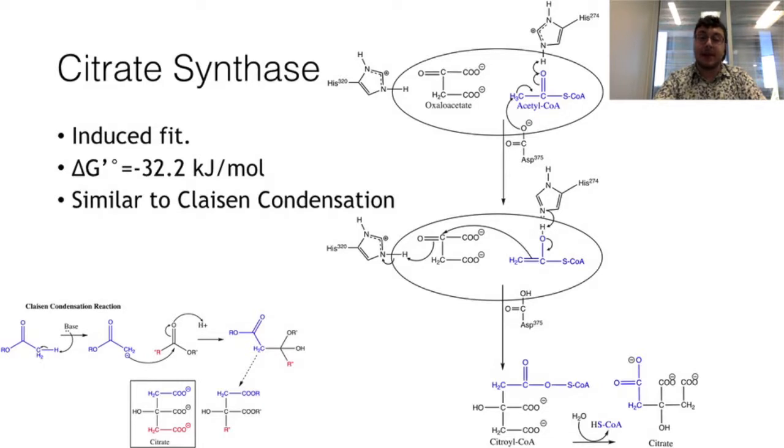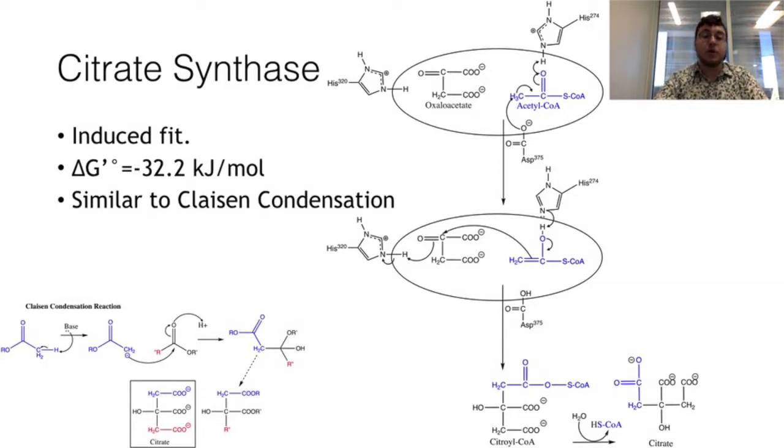The enzyme active site relies on an induced fit so that there is no water interference with the mechanism until hydrolysis is needed. Oxaloacetate will enter first, and a conformation change will occur, which will allow the binding of acetyl-CoA. The enzyme will then undergo another conformational change for catalysis. The enzyme has a catalytic triad of histidine 274, histidine 320, and aspartate 375. A Claisen condensation mechanism is shown in the bottom left as a comparison, with citrate next to it, also for comparison. Citrate synthase is very similar to a classical Claisen condensation mechanism, since the methyl group of the acetyl-CoA forms a carbanion which attacks the carbonyl of oxaloacetate, creating a new carbon-carbon bond.